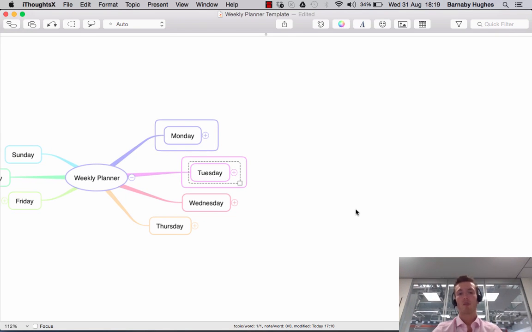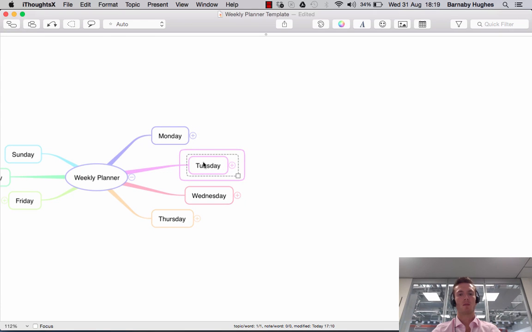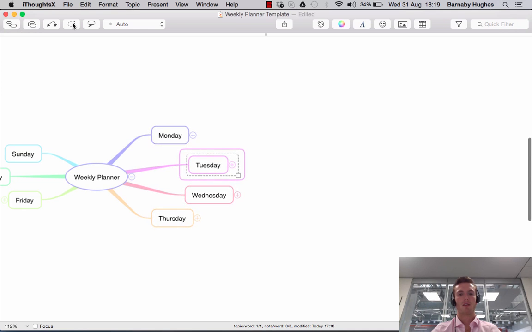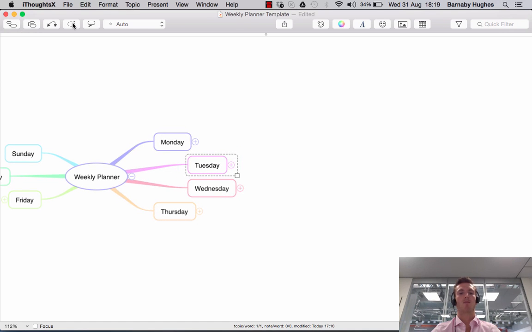If you want to get rid of your boundary, click on the topic where you have a boundary. So here we have one on Monday. So I click on that and I simply press this button again and you'll see the boundary disappears. So very simple, adding and removing boundaries, just a click of a button. That's added one, and the same takes it away.